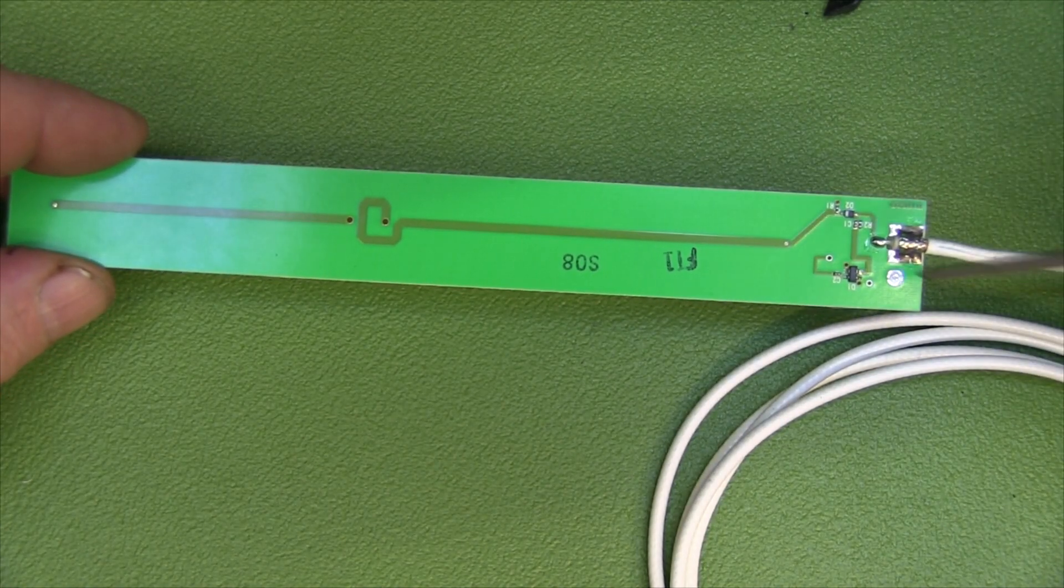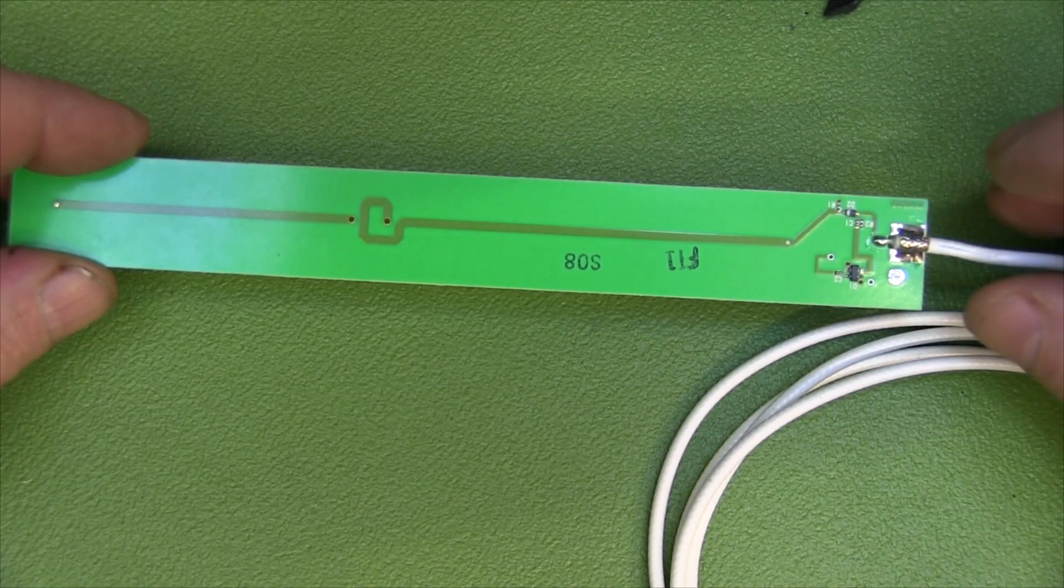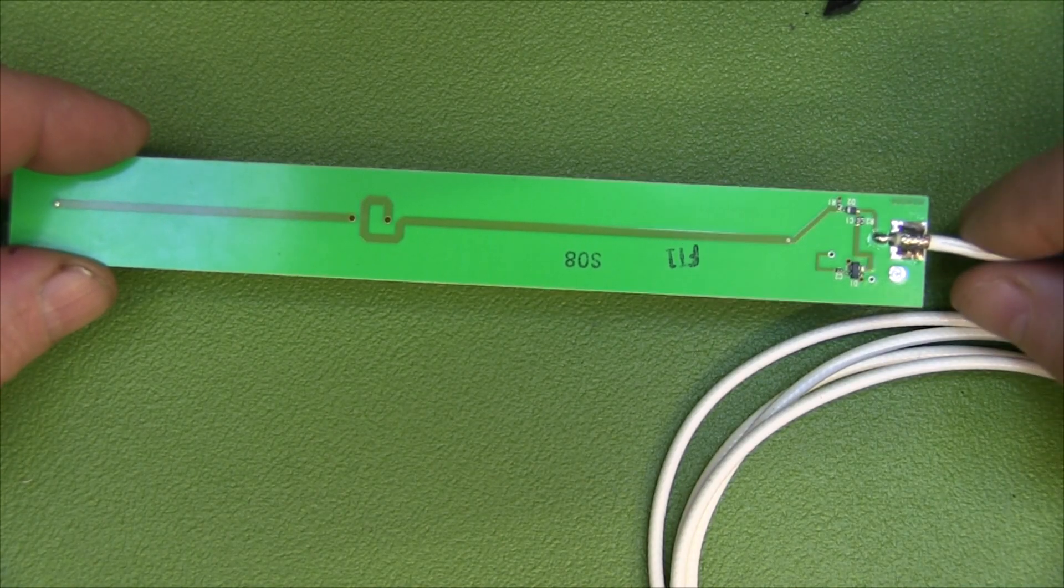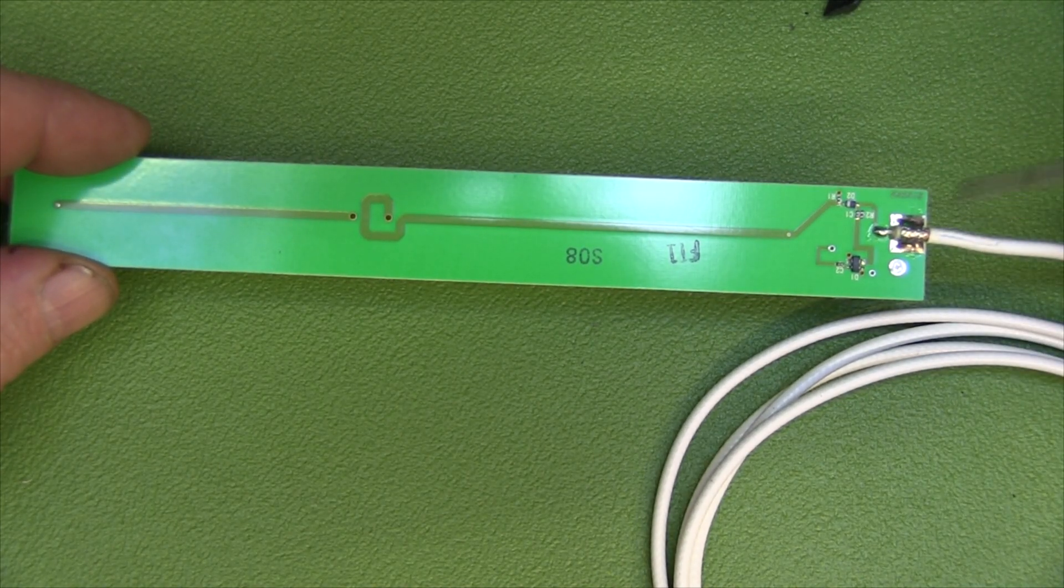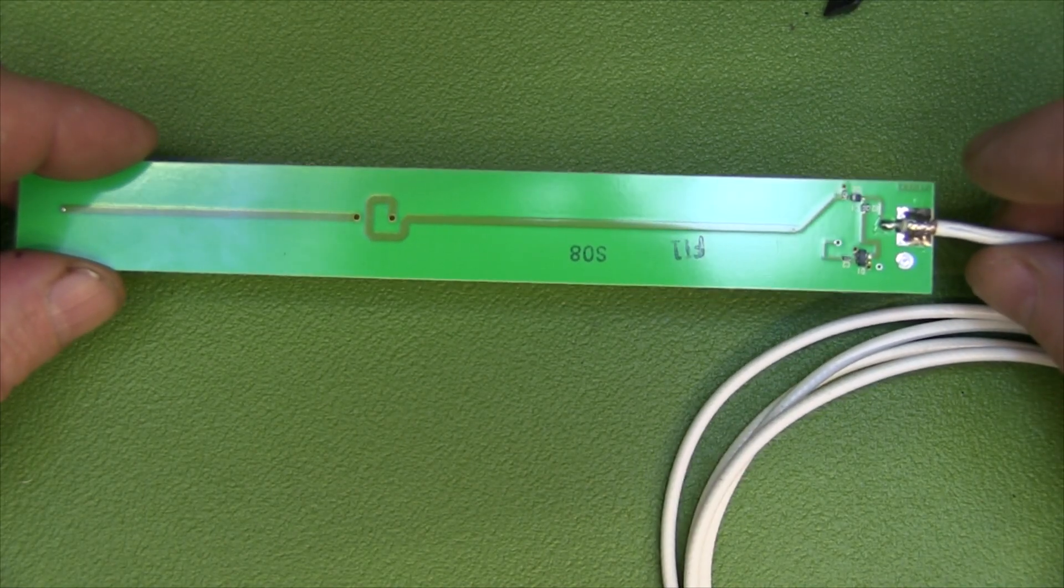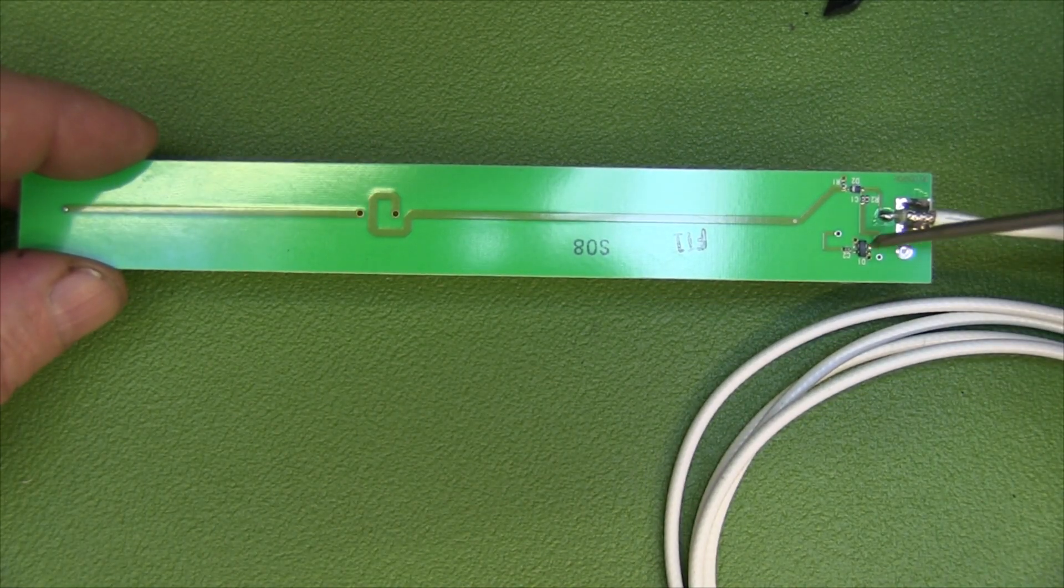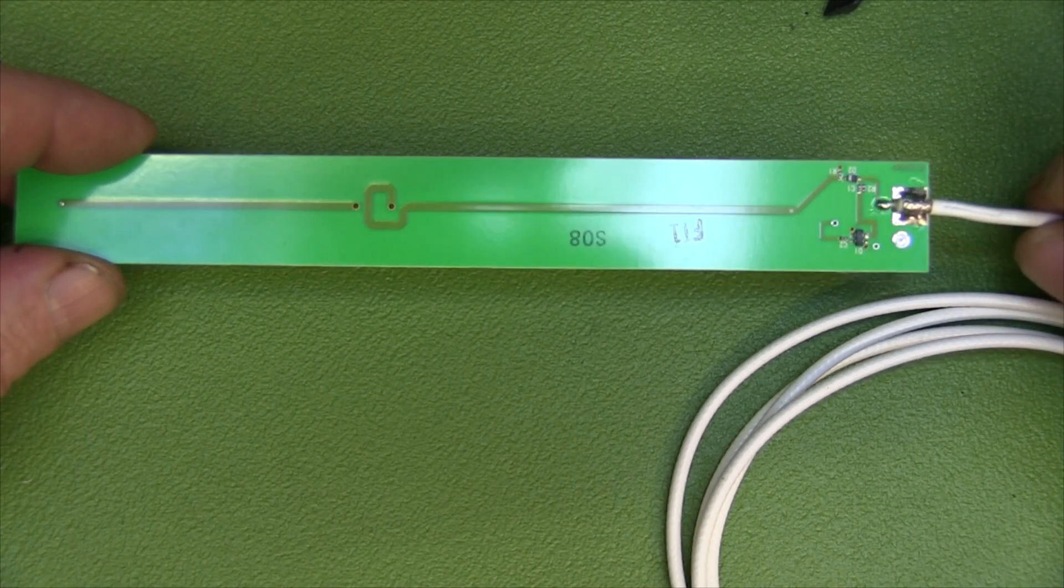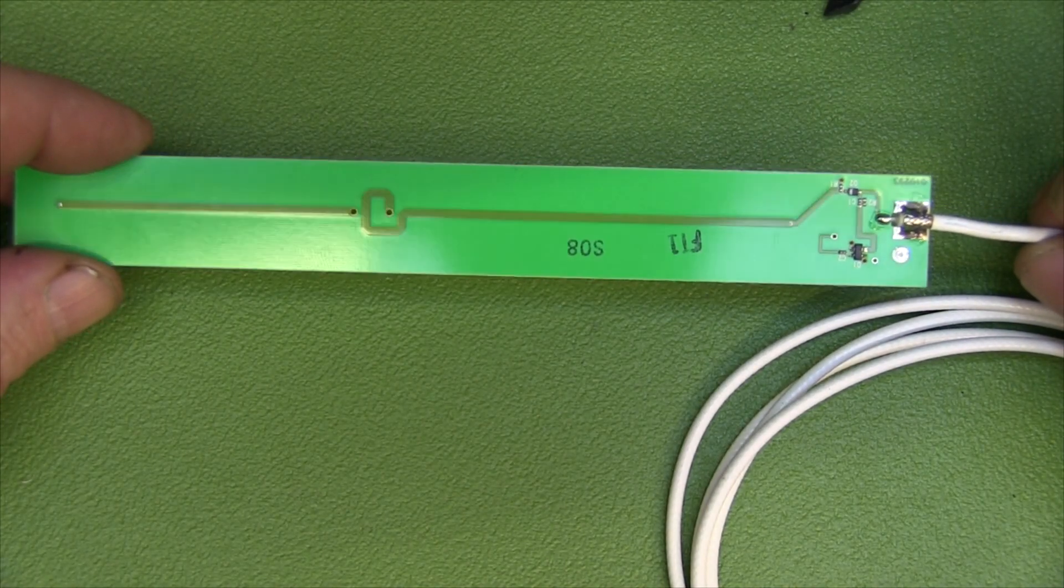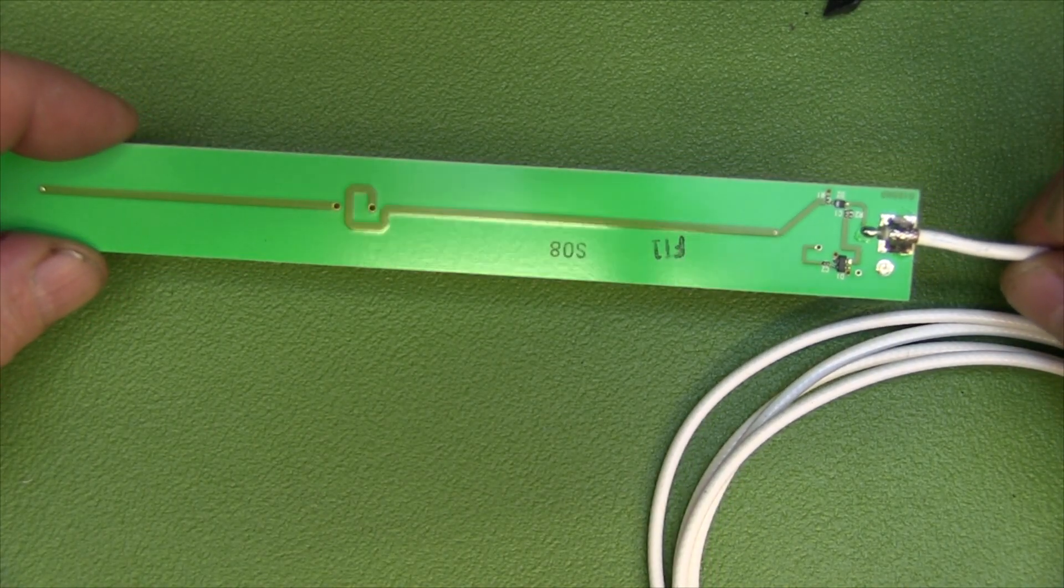We don't really see this kind of thing going on anymore today, although sometimes you will see in cellular antennas where they're trying to hit different frequencies, you see passive components in the signal path sometimes. But yeah, I didn't expect to find this in here.